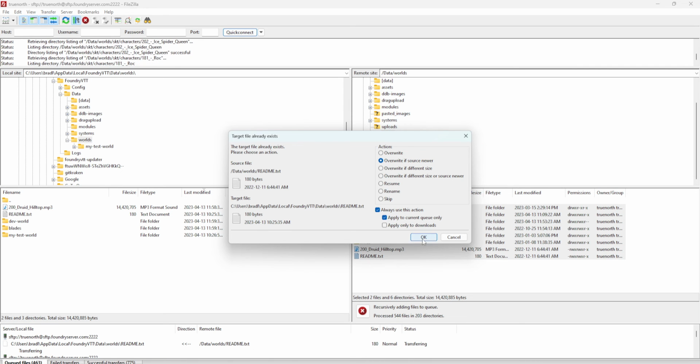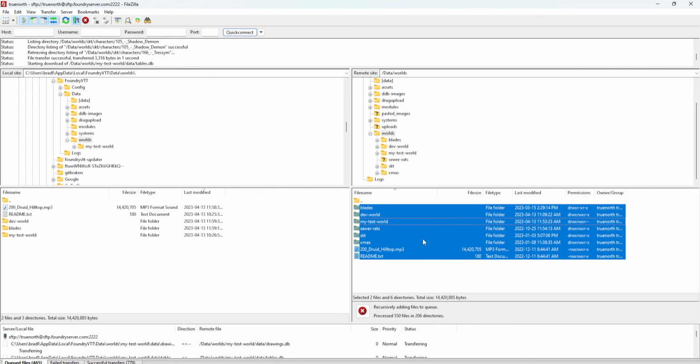Okay? And when I hit OK, it's doing this, and you didn't even see it do this. It skipped over a ton of files because my test world already existed at home. Okay?